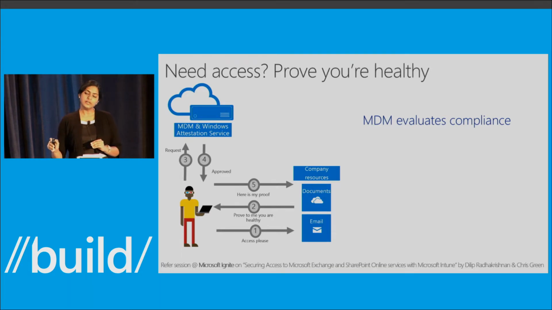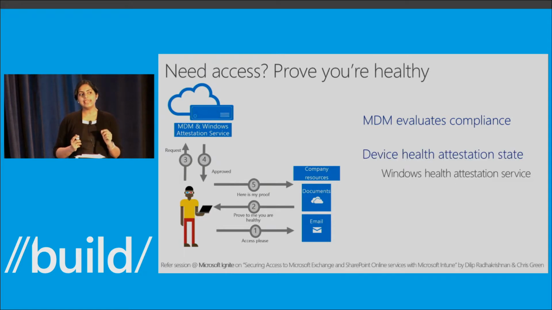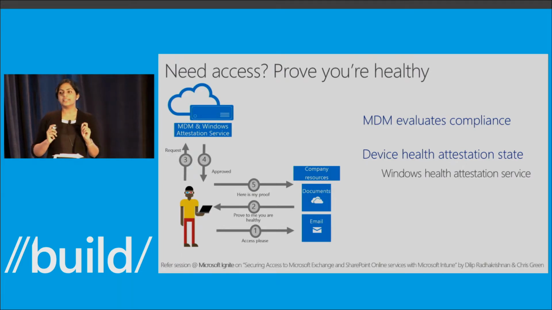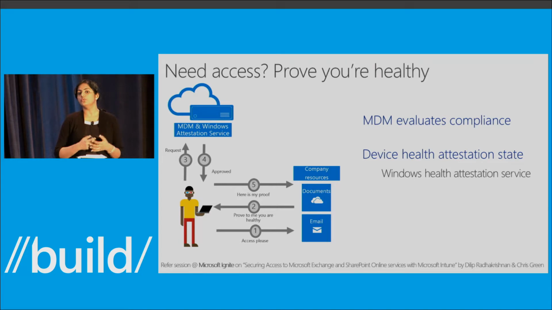The MDM server can calculate or evaluate the compliant state of the device based on a set of device attributes. One key attribute that we are adding for Windows 10 is the hardware-attested device health state. Think of this as something similar to jailbreak detection that is available today with non-Windows devices, but provable in hardware using the TPM. We already have a cloud-based Windows Health Attestation service that is up and running for Windows 10 devices to talk to and MDM servers to rely on to know if a device is healthy or not.